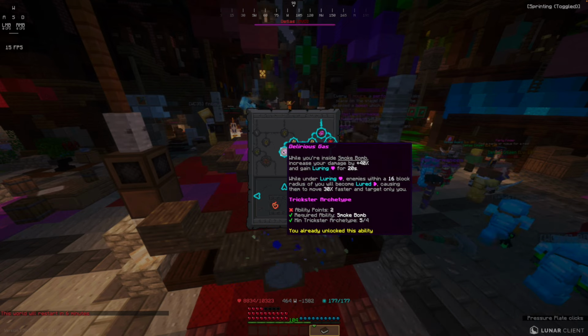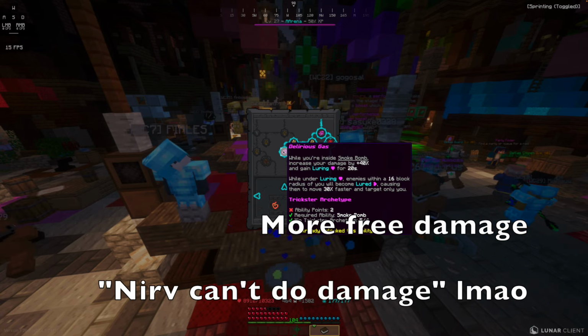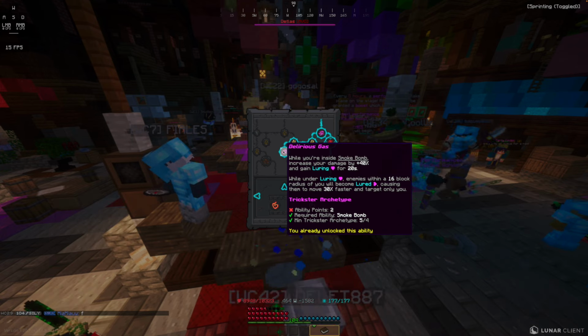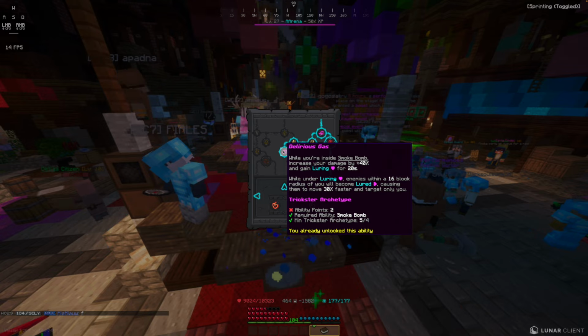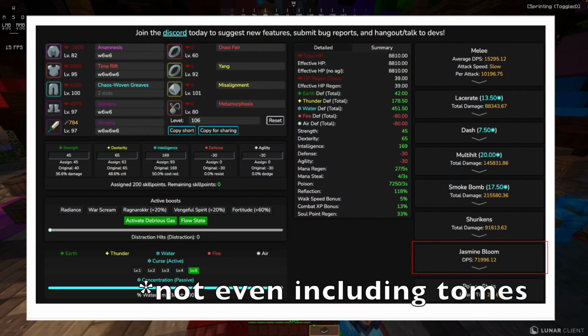And that's Delirious Gas on Acrobat. It somewhat works. It works. With full concentration during flow state and curse, we have like 71k bloom, which is just crazy.